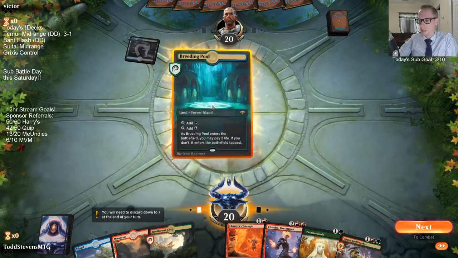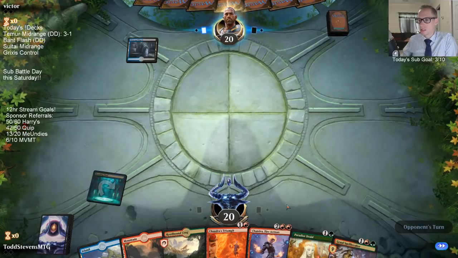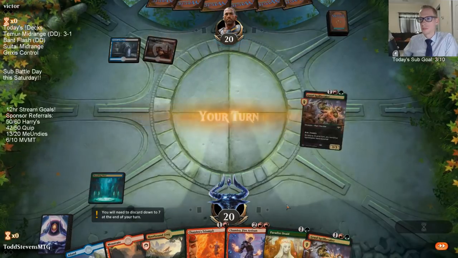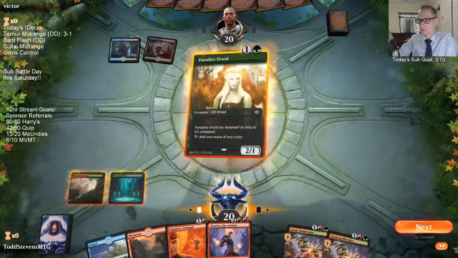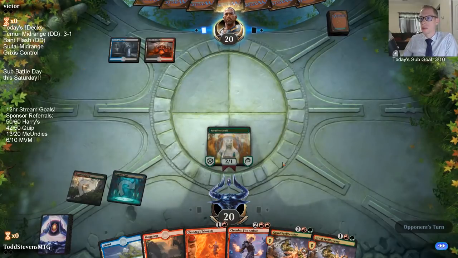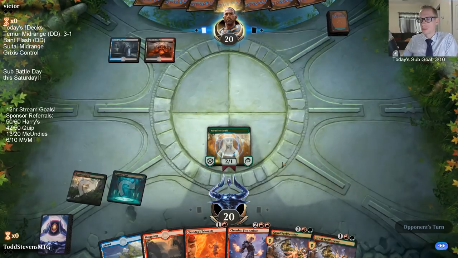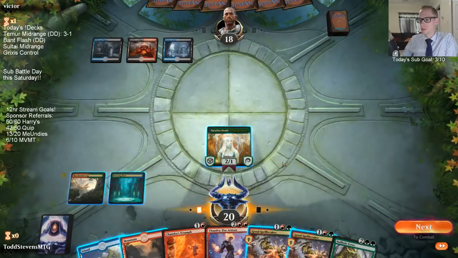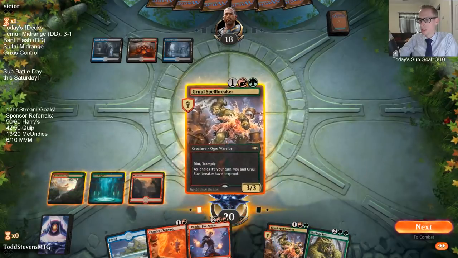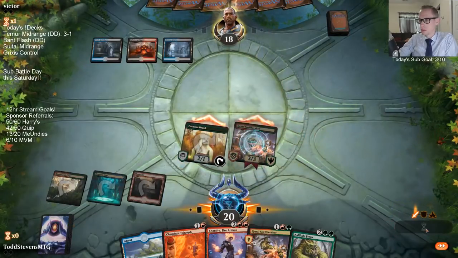Dimir Guildgate. Definitely really like our hand, having turn 3 Chandra. I'll do that all day. So this looks like a Grixis deck with a budget mana base. So likely counterspell. I do not want the Chandra getting countered. Let's just start with the Spellbreaker. Okay, maybe not counterspell.